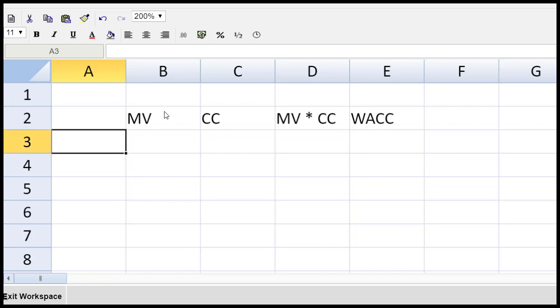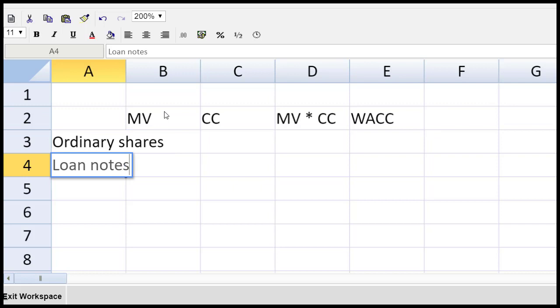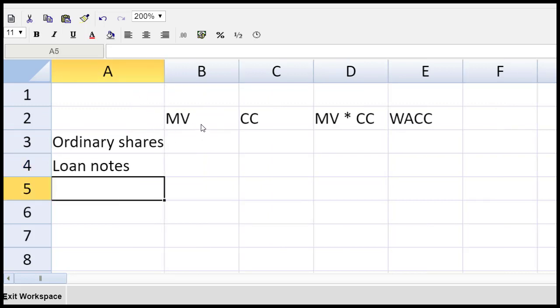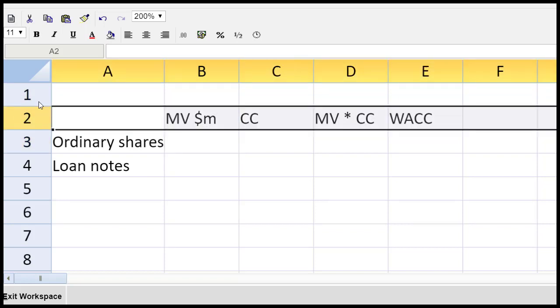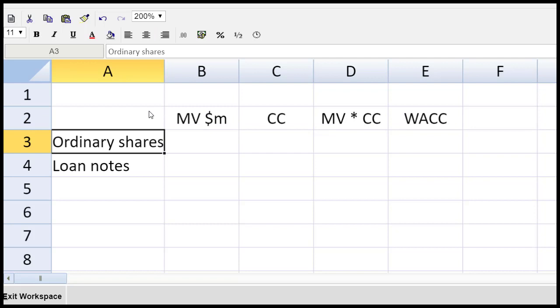Now, I will use the rows then for each element in the capital structure. In this question we have two, ordinary shares and loan notes. You guys, this is a standard template that I'll use on virtually any WACC type of question. Okay, now I'm going to show the marker that I'm working in dollars and that I'm working in millions. There's no marks for formatting, but I'm going to present a nice organized document so that I can follow along and the marker can follow along.